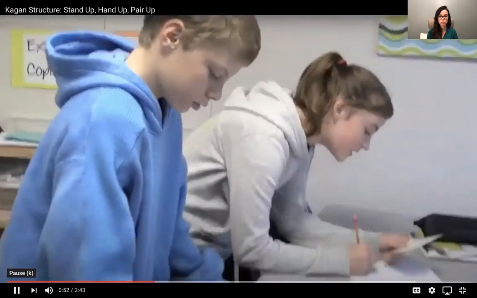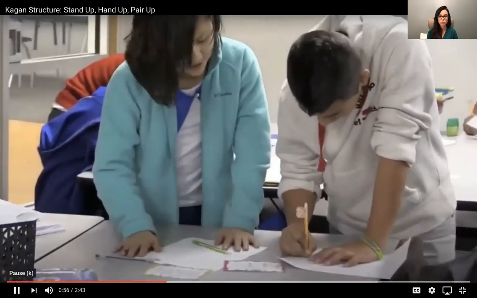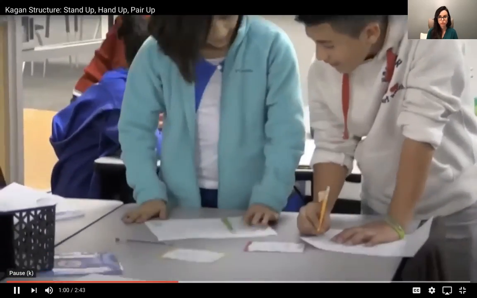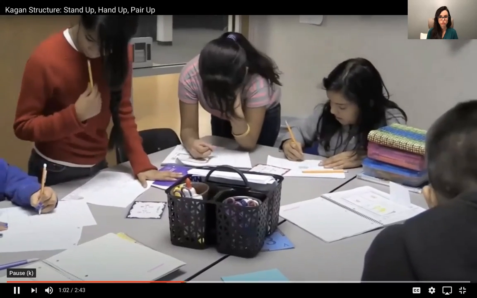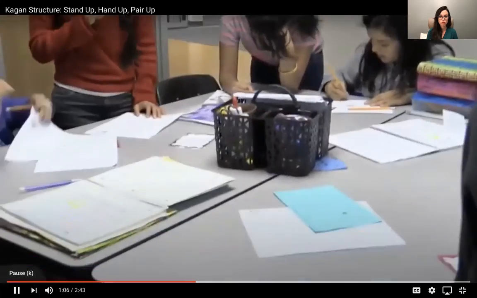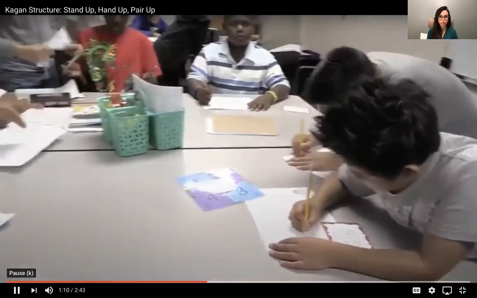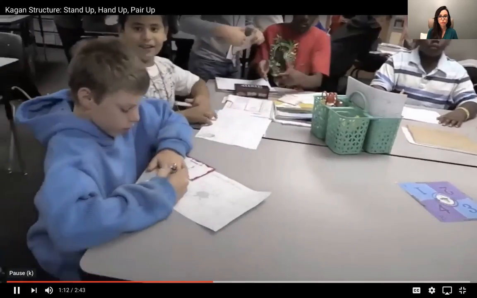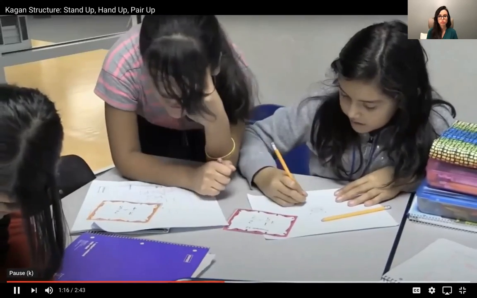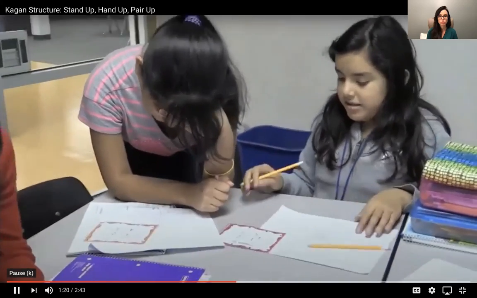So then they would trade problems, they'd do each other's, and it was really nice because I checked the answer to each student's problem before we started the structure. So they knew before they paired up that they could help someone with their problem. They knew they had the correct answer. So even the students who struggle with math, at least they knew, okay, I know this one problem, and that can get them through the rest.